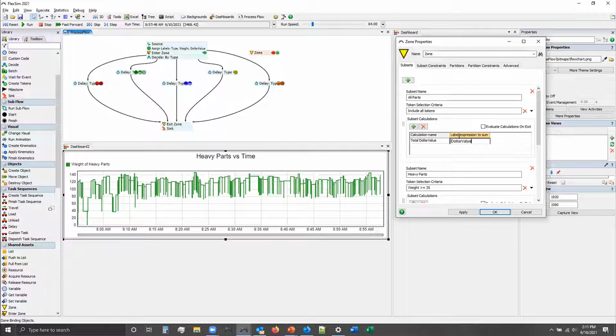So I tell the calculation to look at the dollar value label on all of the tokens that meet this criteria, which is everything that comes into the zone.